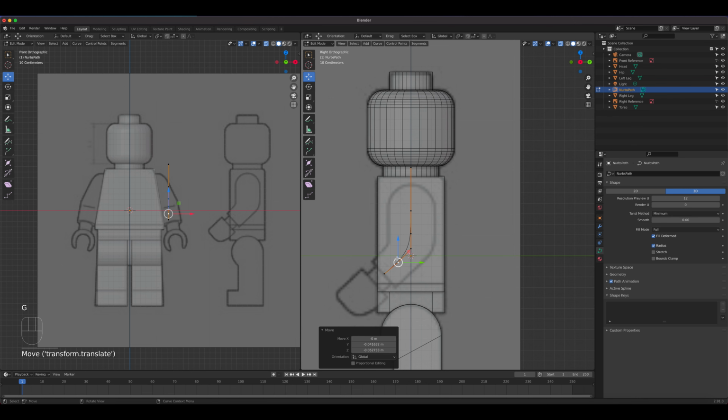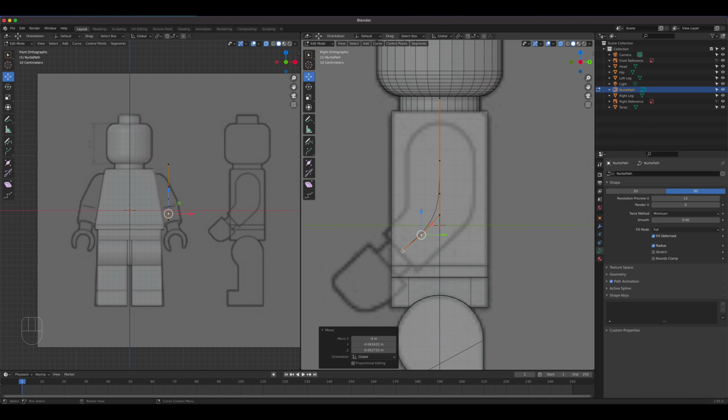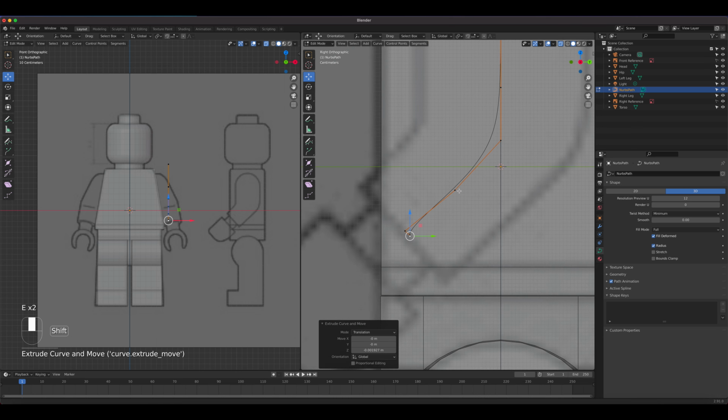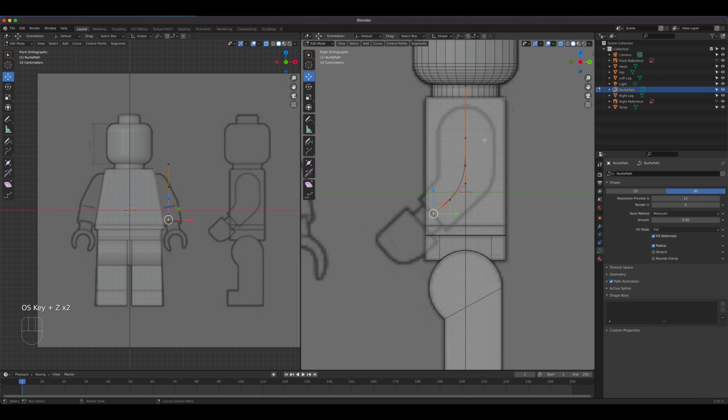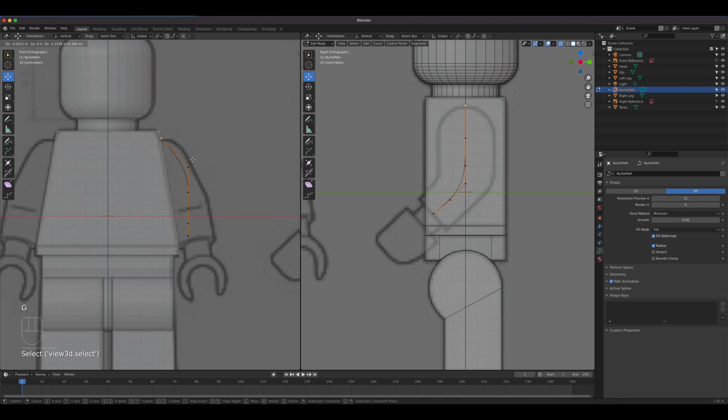Okay, so we have 1 2 3 4 5 6. I just added the last extrusion here. If you're trigger happy with your E, you probably could do this by accident. Watch out when you press E, you get 1, and then if you don't move it, it doesn't look like you made it, but it's there. Okay, so just watch out. Okay, so now that we have this, nothing is happening really. Go to the front right here. We're going to press G, and we're just going to kind of make this one go like so.